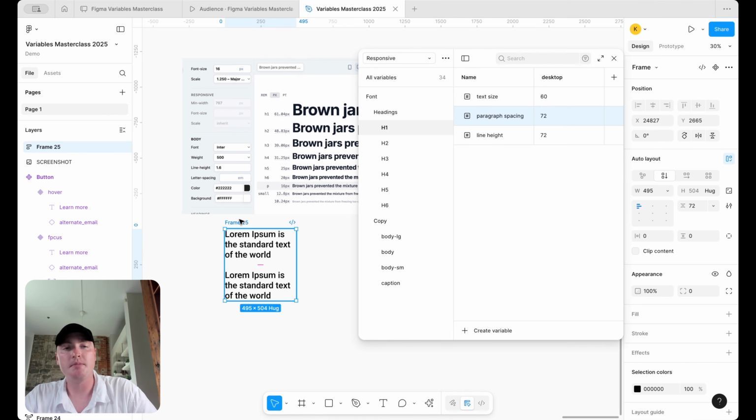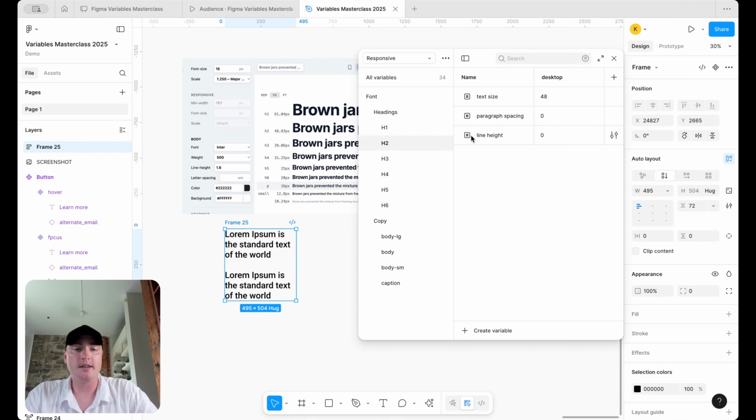It can follow the same multiple. It doesn't have to follow the same multiple. You could have more paragraph spacing, less paragraph spacing. But just for the purposes of this exercise, maybe we're going to keep paragraph spacing and line height the exact same. Does not need to happen that way. Okay, just calling that out right now.